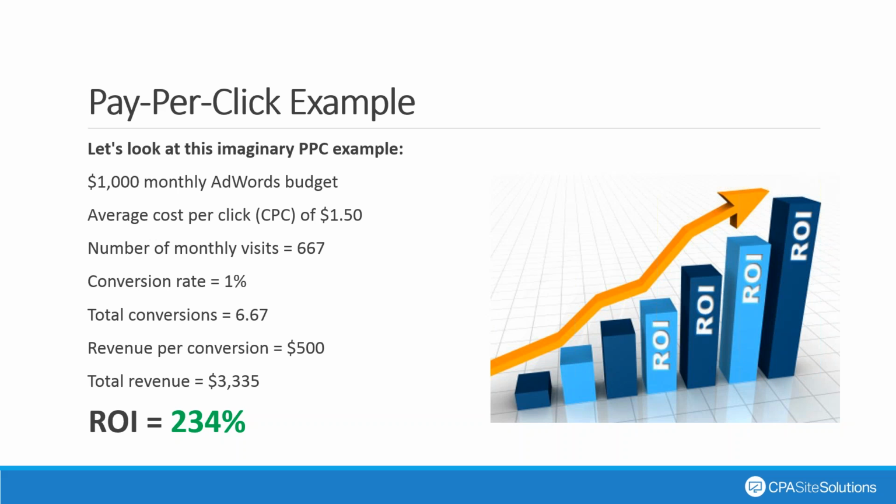It may be lower, it may be higher, but your total revenue is $3,335. You spent $1,000, you got $3,000. That's an ROI of 234%. You would think that that's pretty good, even though you only got 6 customers, but you spent $1,000 to get those 6 customers. And as I've said before, remember, you tracked it and it's measurable. So it's not that you spent $1,000 and you don't know what happened. Maybe you got 6 customers. I think I may have gotten 2 customers.